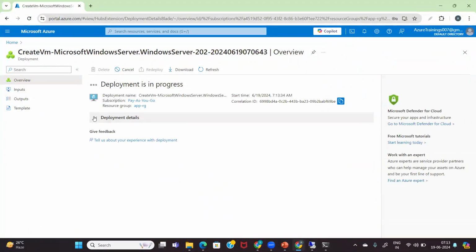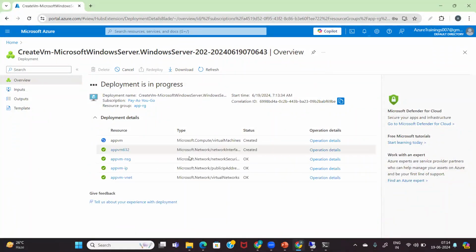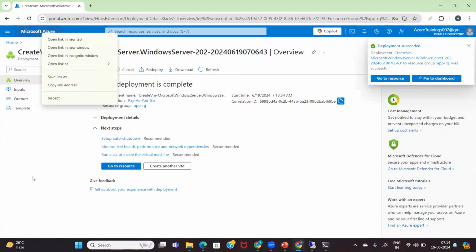You can see here what's happening in the backend. Whatever we discussed, those resources will be created now: network interface, one public IP address, disk, network security group, and virtual machine. See, these are all created. It created the virtual network interface, network security group, and one public IP address for our virtual machine. And now it is creating the virtual machine. Meanwhile, I will create the Linux based virtual machine. I think it already created.